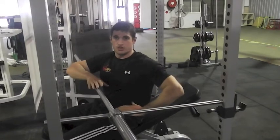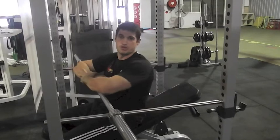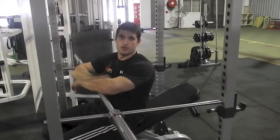Now you can also do this with a decline bench and with a flat bench as well. Today I've just shown you with an incline, but it's just as good to do with any of your different variations.